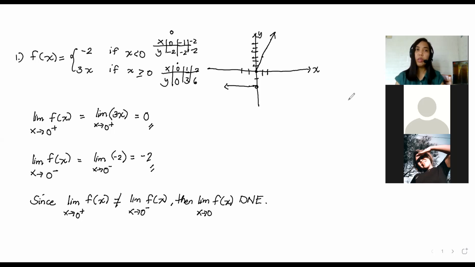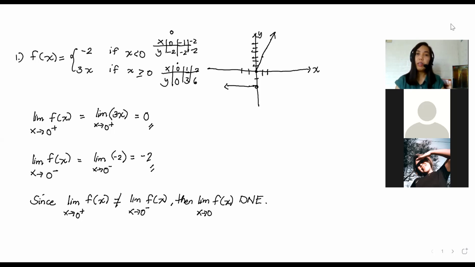So what have you noticed with the graph? If the limit exists and if the limit does not exist. Pag nag-exist, ma'am, nagtatouch po silang dalawa. Pero pag does not exist po, wala. All right, magkadugtong. When you have a pen, you don't need to lift your pen para mag-graph yung dalawa or kung ilan man yung piecewise nyo. Okay? So dito kailangan natin itaas ang pen natin para mag-graph yung isa.